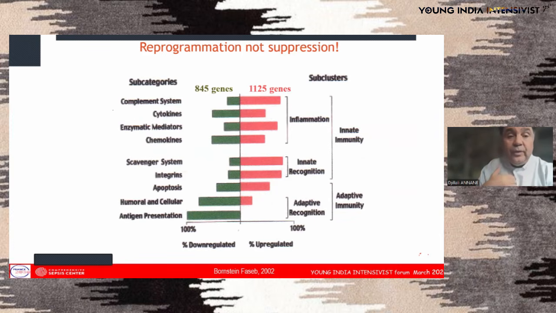When I was at the medical school, I was taught that glucocorticoids are immune suppressive drugs. In reality, it is not the case. And this very nice work by Bornstein in Germany, 20 years ago now, what he did with his team, he took monocytes from healthy people and exposed them to dexamethasone ex vivo, and looked at what are the genes that are expressed or downregulated. And what he figured out is that there were many more genes that were upregulated than genes that were downregulated. So highlighting that the monocyte function is not suppressed, it is reprogrammed.